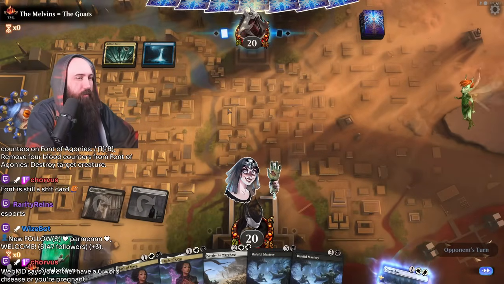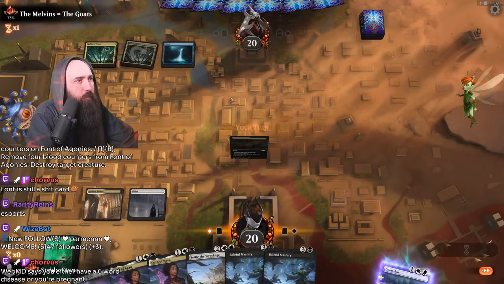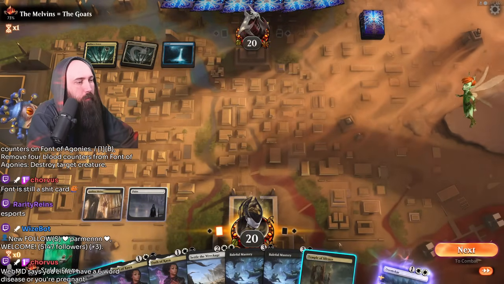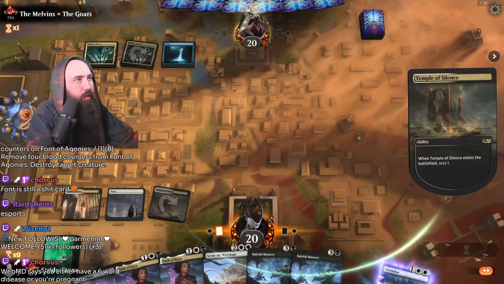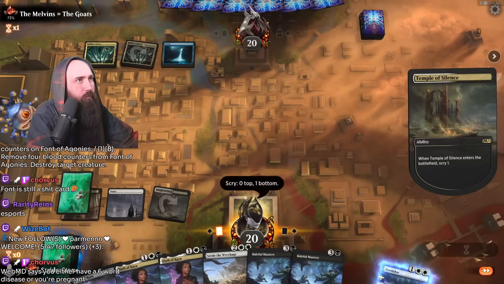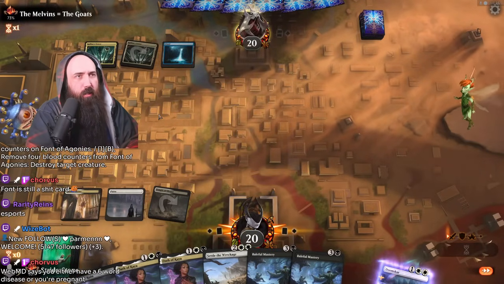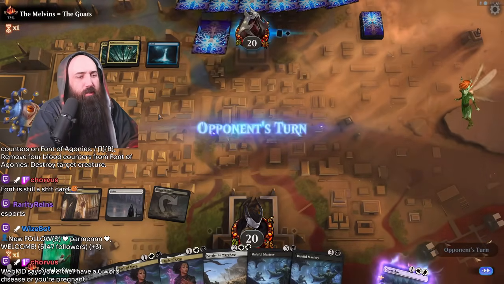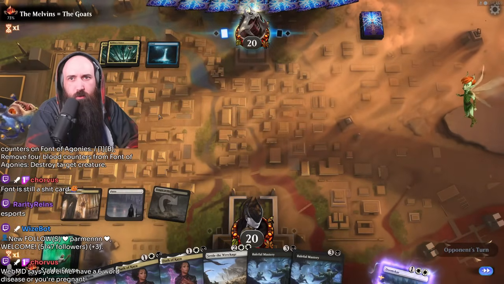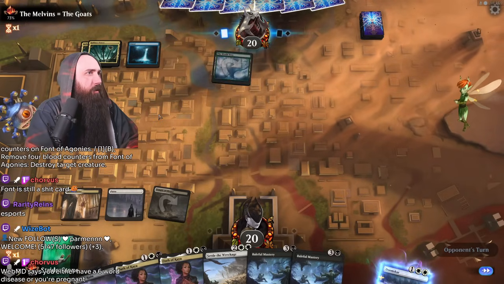Zombie wave. Another Esper deck, huh? Another Esper deck. 73% mythical. No, it's from Nerdy Kitty smacking me.